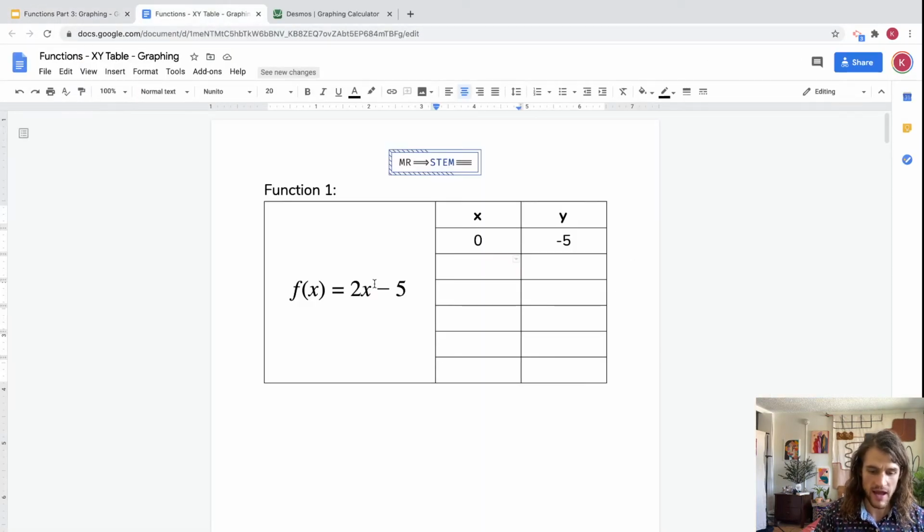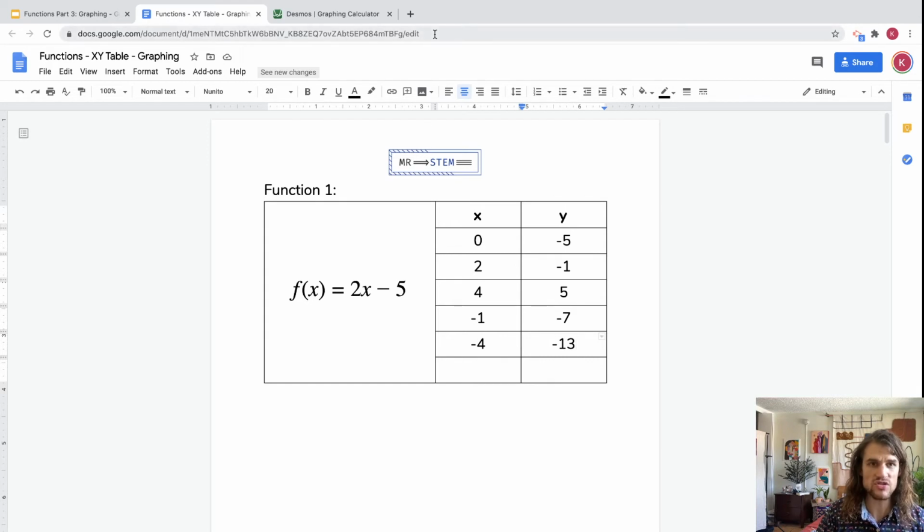All right, so we have our first function right here, 2x minus 5, and I am going to compute some more values here as promised. So negative 1, and I can't remember exactly what we used, but it's probably fine. I think I remember most of them. Negative 1, and that would be negative 7, and then let's do negative 4 and negative 13. Okay, so we have those XY values right there.